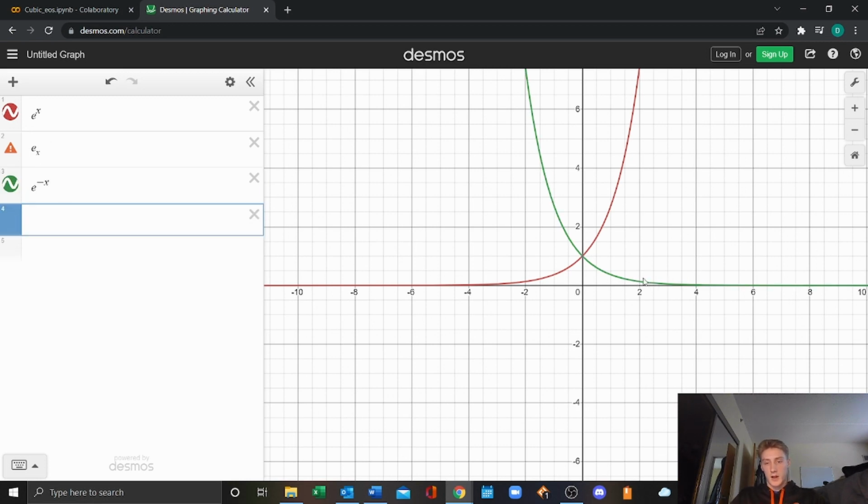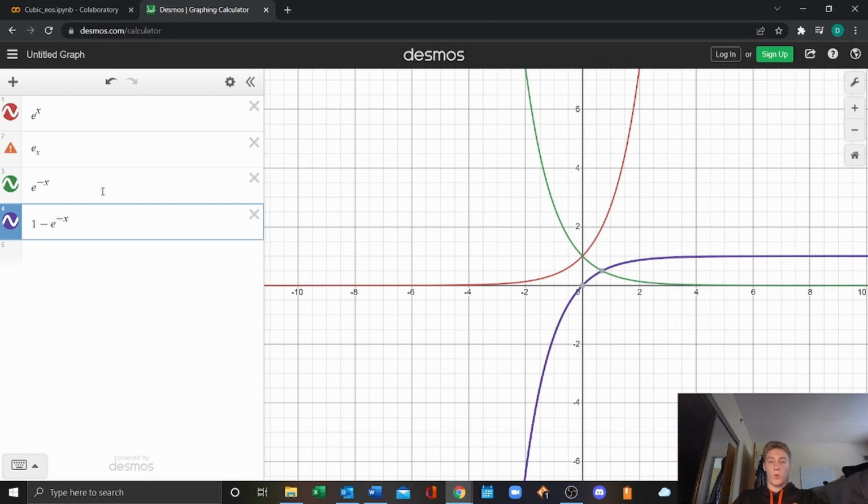We've sort of got it flipped over there. So what if we do negative e to the negative x? There we go. As it gets greater and greater, it starts to taper off in how it increases. And now we just need to get it above the origin. So to do that, we just put in like a 1 here or a 2. But in our case, we'll just do 1 minus that, put this in parentheses.